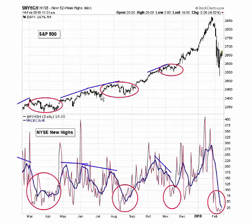Next one, S&P 500 versus the NYSE new highs. Obviously, when the market moves up, you tend to get steady prints at an elevated level from new highs. Okay, they don't go really high, but if you get steady prints between say 100 and 300, that's good. That's a good environment to be in. If you just get steady prints, not too high, not too low, just kind of steady prints in the middle is the best case scenario for a trend.